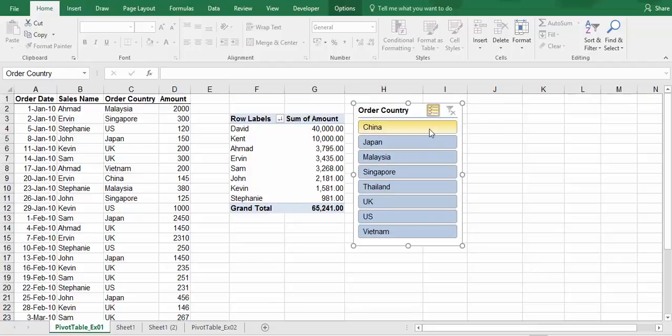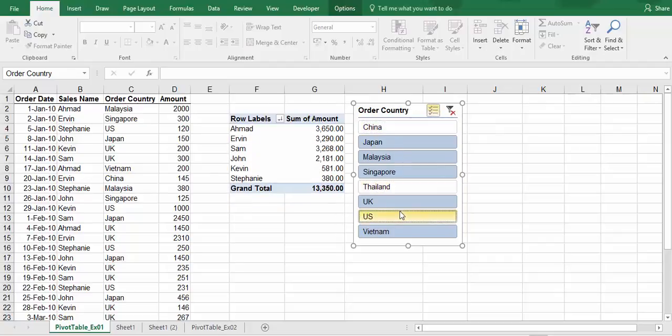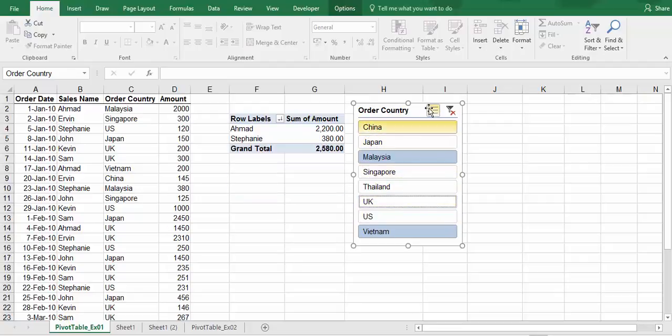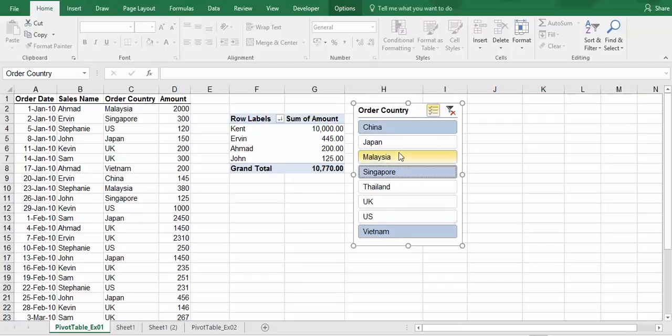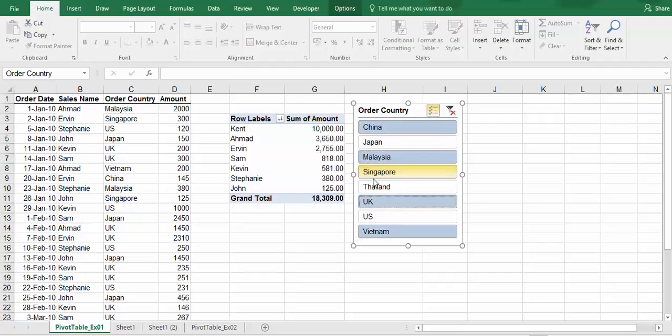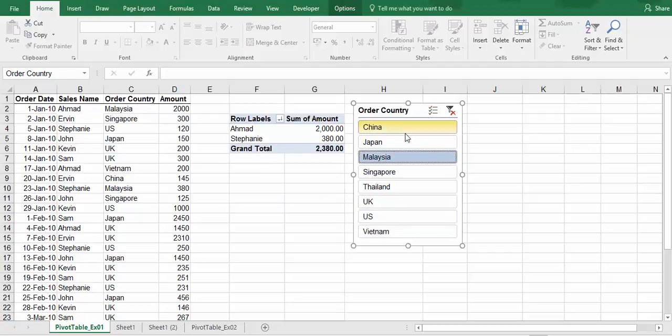Yeah, you can use the multi-select. That's a new feature. So if it's just multi-select, it's just as if you use the control key, right? So multi-select. Okay, so that is a slicer.